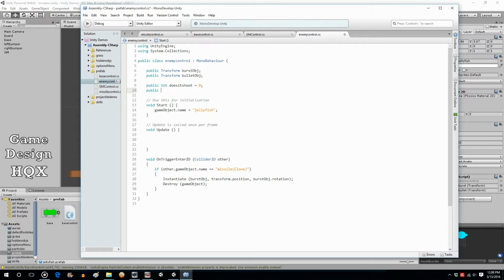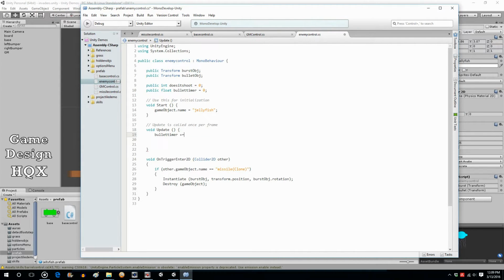So public float. Let's call this bullet timer. Set it to 0.